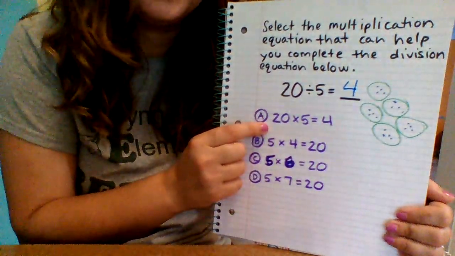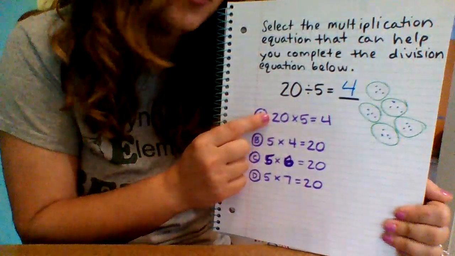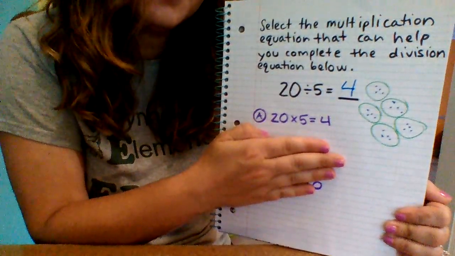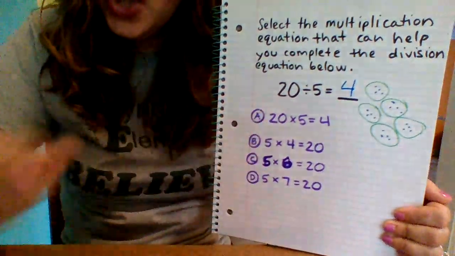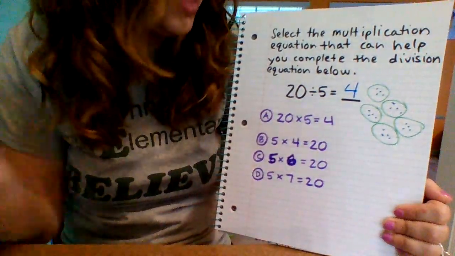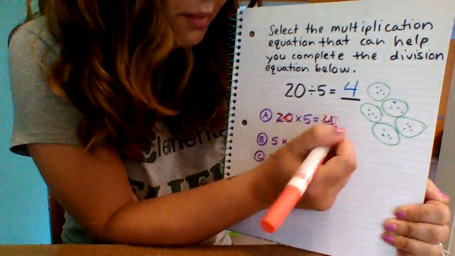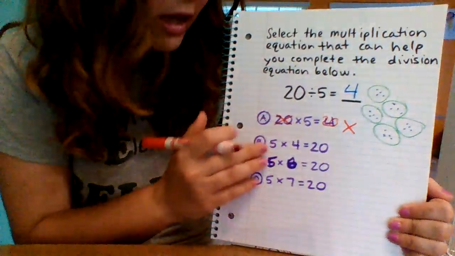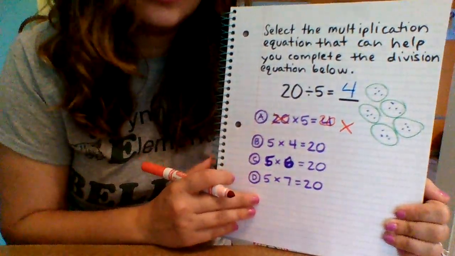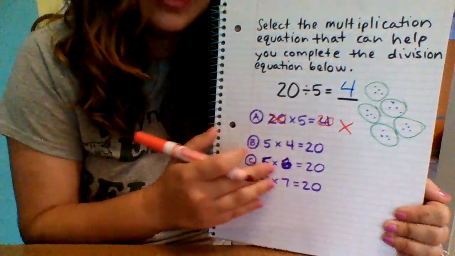When we look at the first equation, right away we should see something wrong with this multiplication equation. Do you know what's wrong with letter A? It's that the largest number is in the factor position. You guys already know that when we multiply, okay, you can't have the biggest number here. It really should be here, right? So we know that this cannot be the correct answer. So looking at our other 2 options, this is where things get a little trickier if you hadn't already solved the equation. And I'm sorry for this mistake I made here.